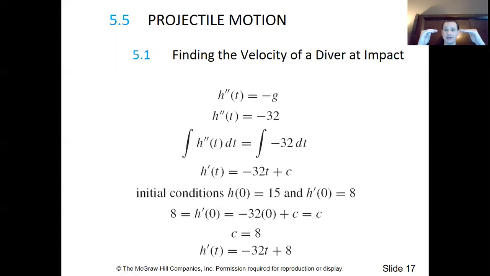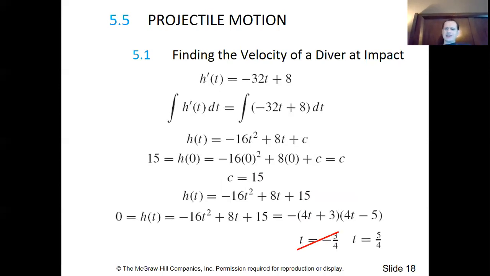So I've taken the starting thing at the top of the slide, h double prime of t, the acceleration. I knew the acceleration was negative g. I did an integral. I plugged in some values, and I figured out a master equation for this thing's velocity, h prime. Well, now we're probably going to go up one more level. I'm not even worried about the problem's question at this point. I'm just going up levels because you're probably going to have to do that no matter what every single time. So let's go up another level.